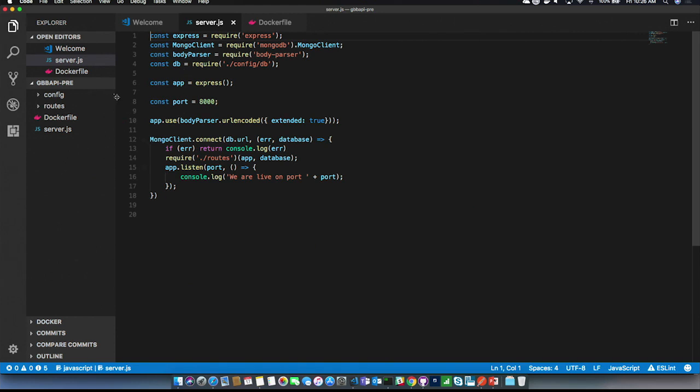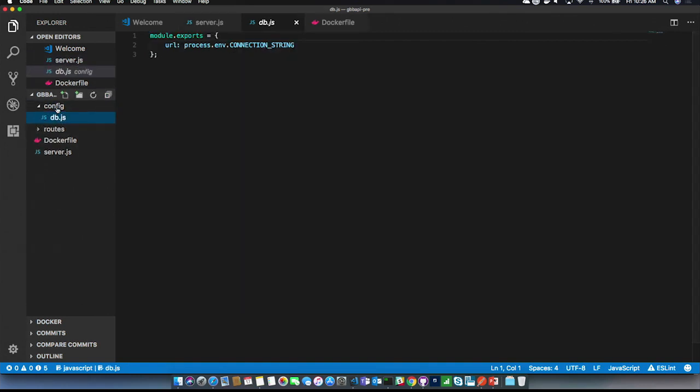So as you can see, I have a very simple server.js file with Express, MongoDB client, a parser, and then a config that I wrote. And in that config, it's basically connecting to my database. Now you'll notice my database is using the environment variable connection string, because I want to pass into this container, or to this pod, my environment variable for the connection string.